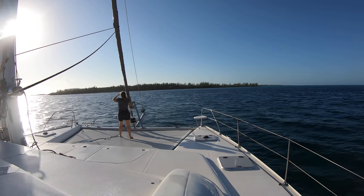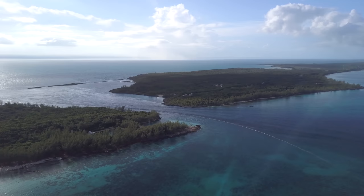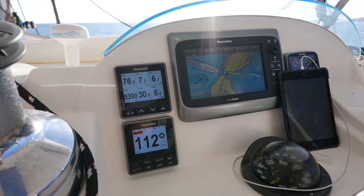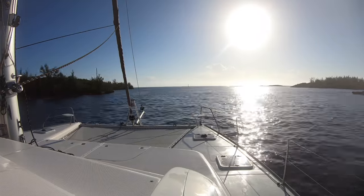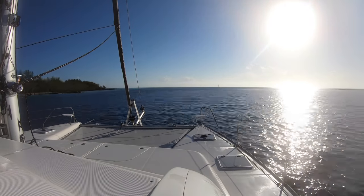Currently in Current Cut, the current really isn't too bad — we timed it right. This is an hour and 40 minutes after the NASA low tide and it looks like pretty much slack water. It is low tide and there is a five-point-something section towards the end of our run, about a mile away, so I'm not completely exhaling yet, but good planning — no biggie.